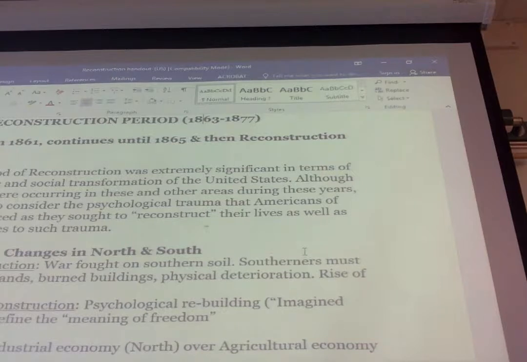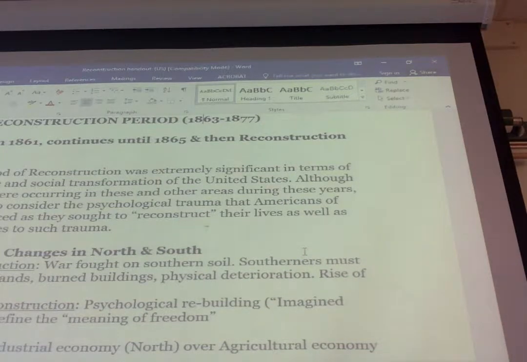Look at the summary. The summary is kind of what I said earlier about how I want you to think about the psychological aspects of this. I want you to try to put yourselves in the shoes of people living through the time and look at this period through their eyes. This is not easy. I know that it's not easy to do that, but we'll try to do that a few different ways over the next few minutes, right, to try to look at this period through their eyes.